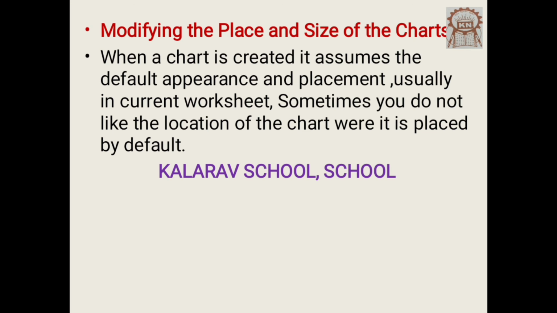The first thing you may notice about the chart, besides its location and size, is its type. Say from the column type of chart you want a line chart now. The first thing you must remember is to bring the chart into edit mode. To do so, double click in the chart area. A gray border appears around the chart as in figure 8.9. You may right click the chart area to modify its various parameters.